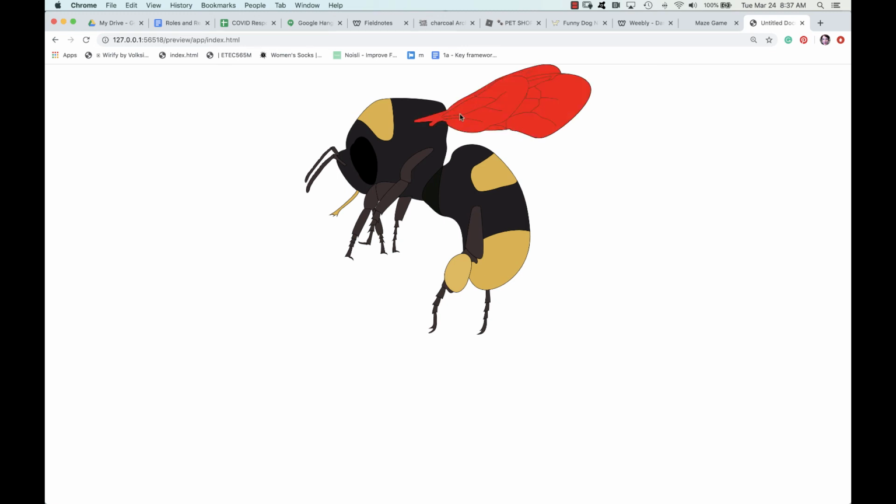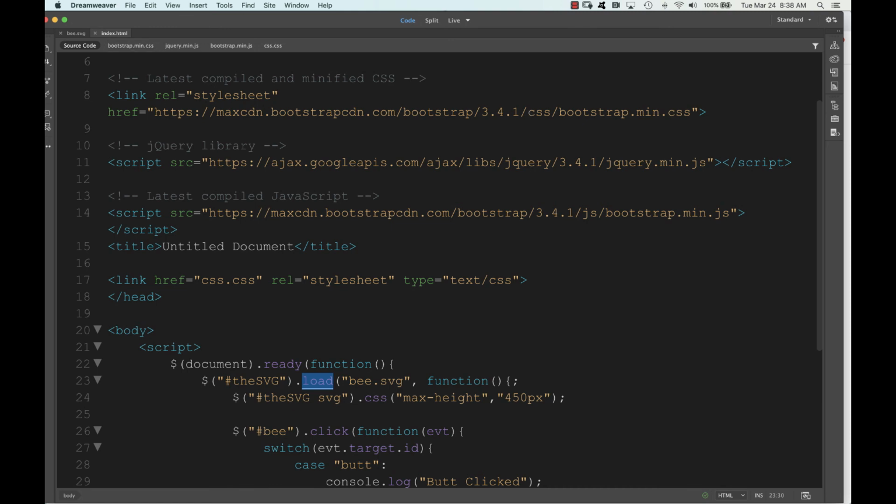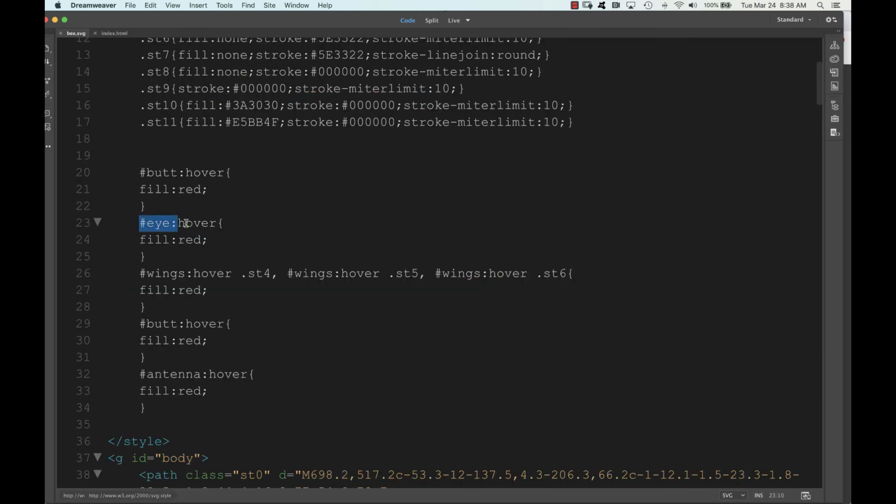Now, if I wanted these strokes to go red too, I would have to target into those classes as well. And then it should work. So again, you can do it the simple way if it's a simple shape and there's only one class inside. However, if there's multiple different classes inside, you're going to have to tackle it this way. Okay, good luck.